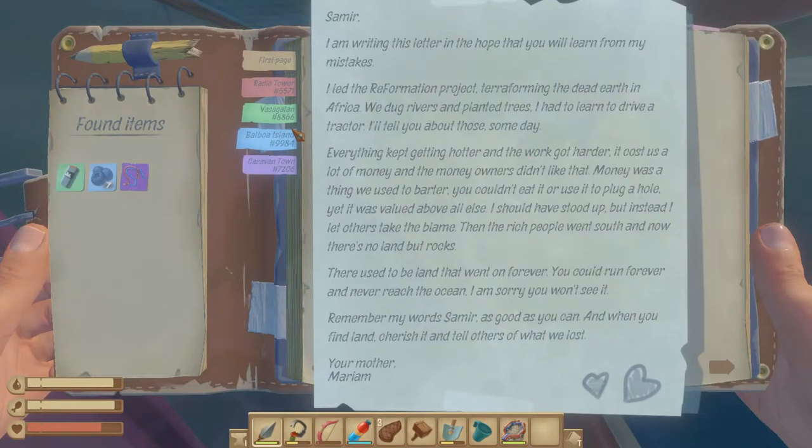Samir, I am writing this letter in hope that you will learn from my mistakes. I led the reformation projects, terraforming the dead earth in Africa. We dug rivers and planted trees. I had to learn to drive a tractor. I'll tell you about those someday. Everything kept getting hotter and the work got harder. It cost us a lot of money and the money owners didn't like that. Money was the thing we used to barter. You couldn't eat it or use it to plug a hole. Yeah, it was valued above everything else.